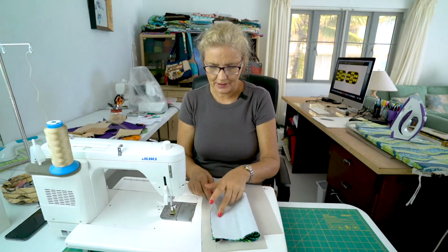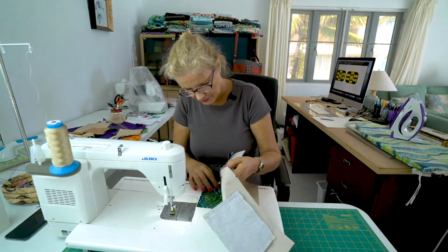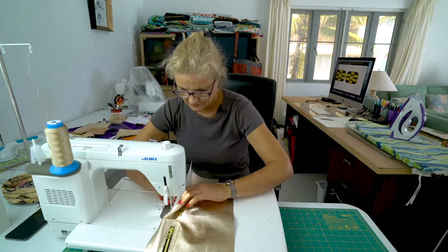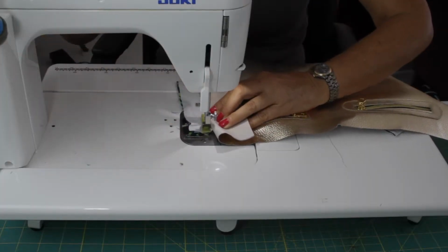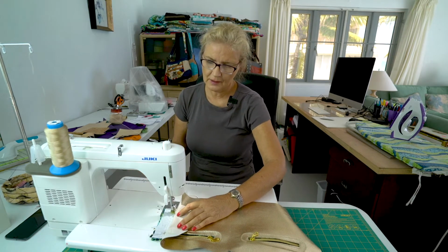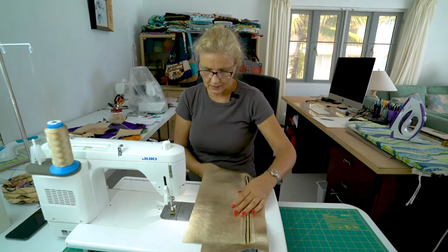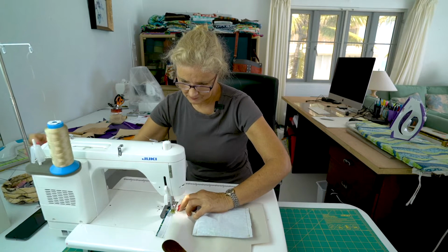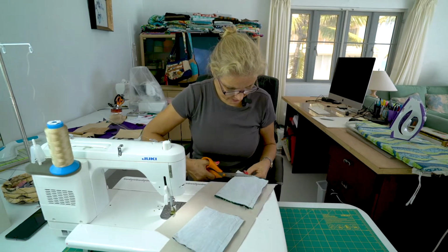So now we need to fix this little pocket here. We do the same, fold it up, turn it over to the bottom. Oops. And we sew the seam on top here. We sewed there on top, to the side, and now we're sewing on the other side just like we did on the other pocket. Okay, now we need to pretty up the seams a little bit.